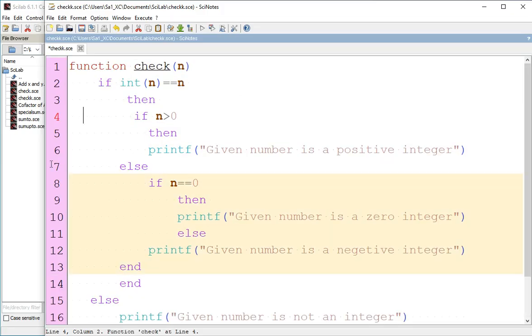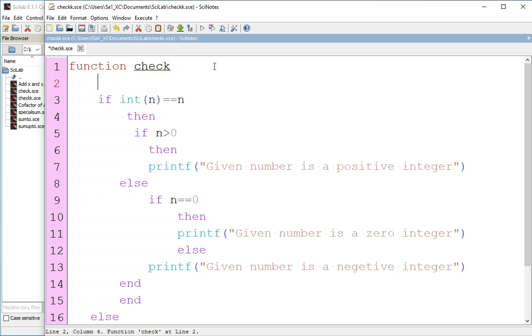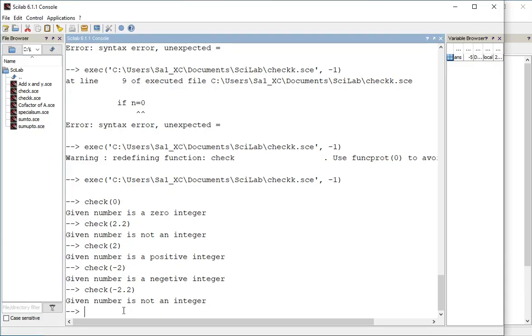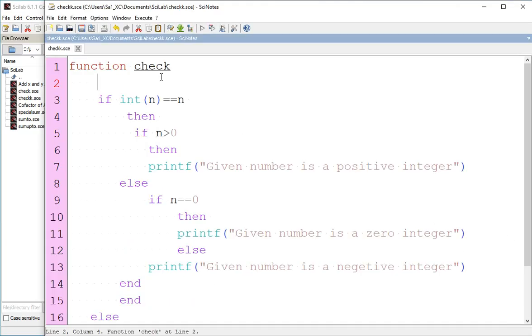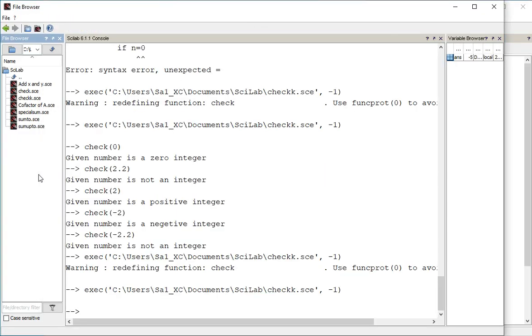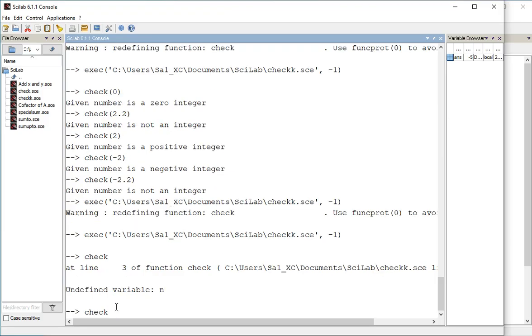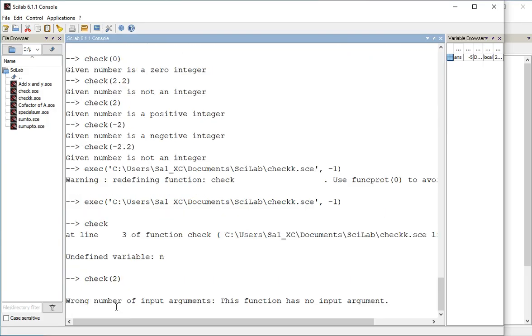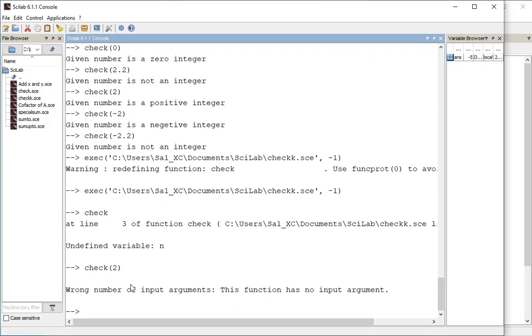Yes. Okay, so now I want to do something else. Means I don't want to write the number in the beginning. So I just remove this variable here. Because what happened, see, every time I have to write this check with the value itself. Okay, so I am not liking that. So what I am doing is just a check. But if I save and execute it, it is executed. But if I just put check, it will say nothing is known. If I just give a value, still it will say nothing is known to me because something is wrong.